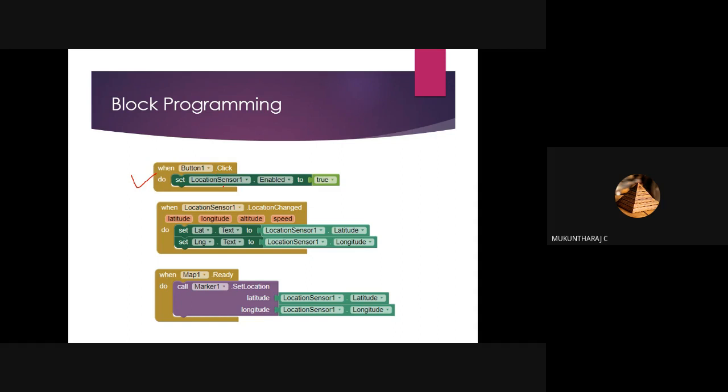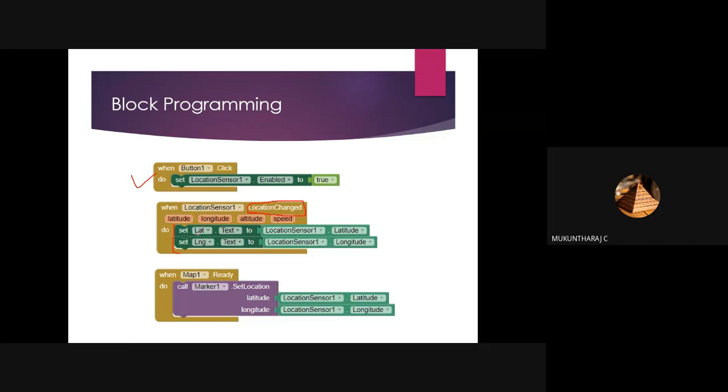Then coming to the second rule set: when location sensor location changed. This is one functionality I have already with the location sensor component. If the location changed, what I should do, we can give here in the do portion. In the do portion, what I have to do is set lat. See, I have labeled it, label 2, that is labeled as lat.